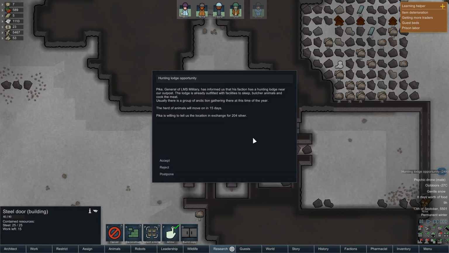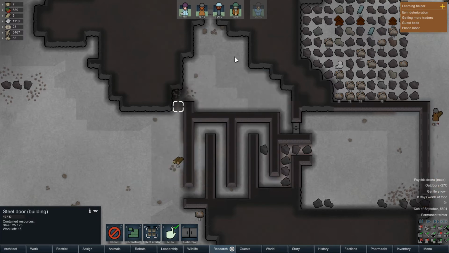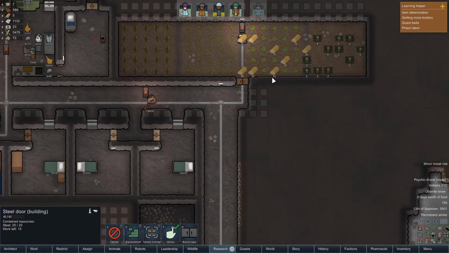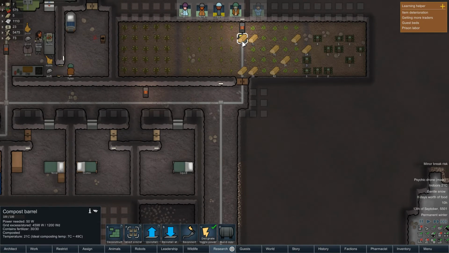You can finish that off then, please. Hunt a large opportunity, eh? Pika. Oh, guys. So we got this Wolverine thing that looks... It's called Pika. What if it's got a brother called Chew? Anyway. There's a group of Arctic lions gathering nearby this time of year. I've never done this before, but it could be interesting. Basically, the lodge is already fitted with facilities to sleep, butcher animals, and cook the meat. So you can go here and really get a lot of resources. But I don't think it's really going to be that interesting right now. I don't want colonists really leaving the base if we can avoid it, just because it is concerning.